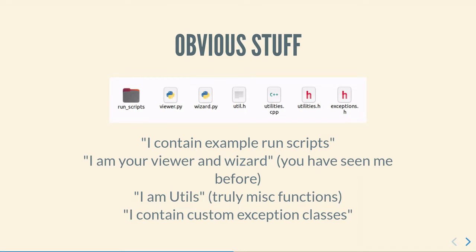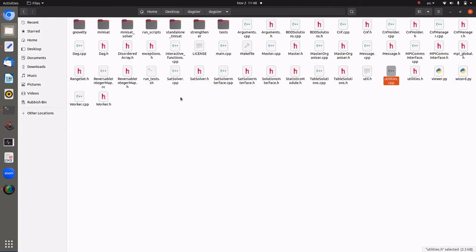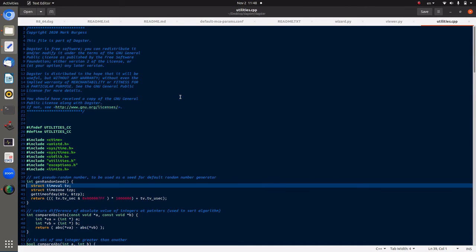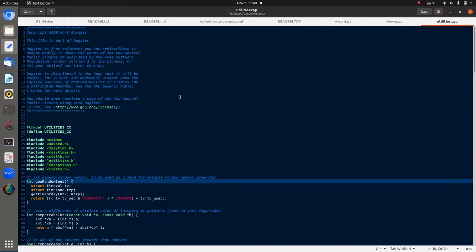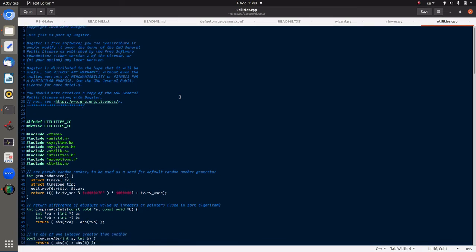And then we have utils.h, utils.cpp, and utilities.h. So these are just truly miscellaneous functions, right? For instance, this one sets the random number generator. Compare the absolute values of two integers, right?